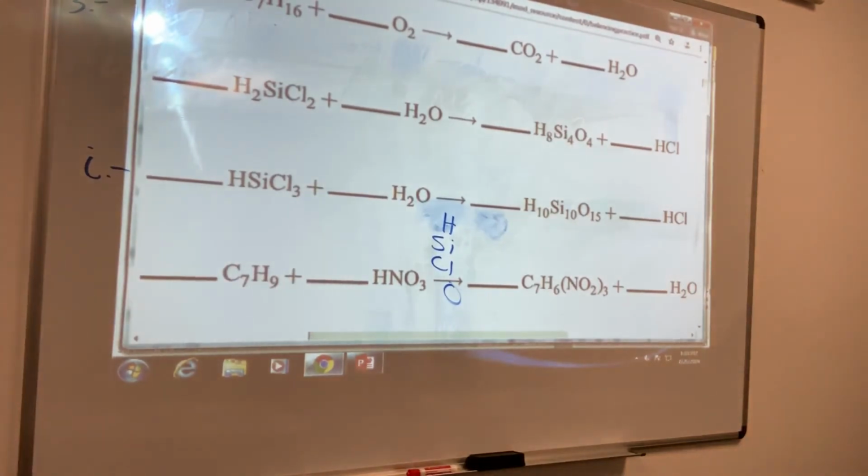What are we gonna balance first? Can you see nothing has the right to be balanced last? So nothing's by itself. What occurs only in one of each side? Silicon and chlorine, right? Oxygen also. So we can balance either of those first. All of them are non-metals, so it really doesn't make a difference where you go. I'm gonna follow my order. What do you think I'm gonna balance first? Silicon. Does it make a difference? No.